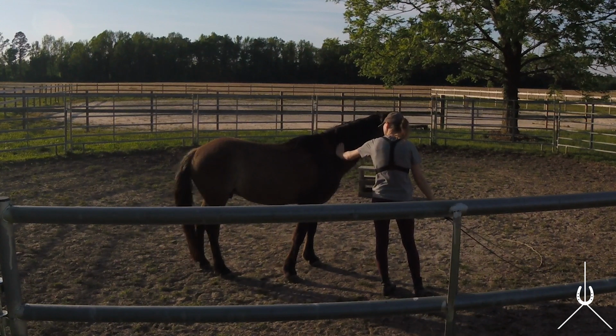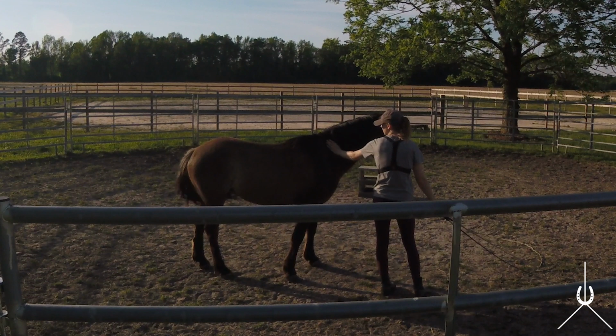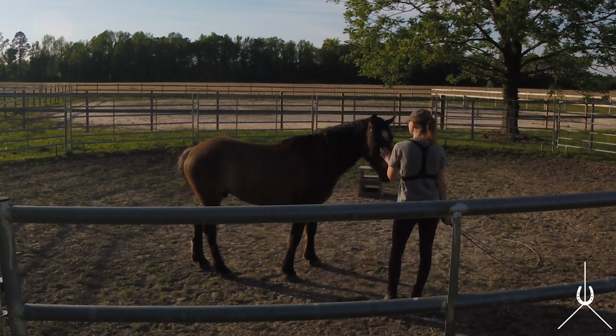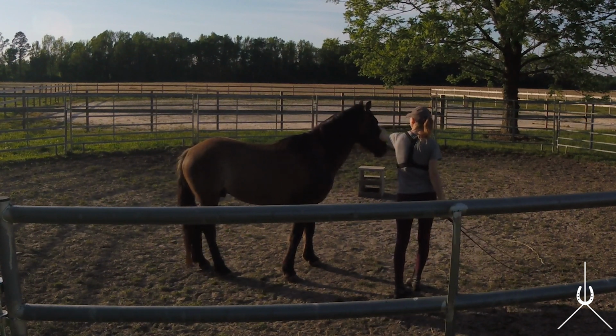So we're just kind of ending the session on a good note, hanging out, bonding a bit. You can see some hair flying off of him. This is from springtime, so he's still shedding out a bit, and he gets really hairy still. Not really great for North Carolina weather.